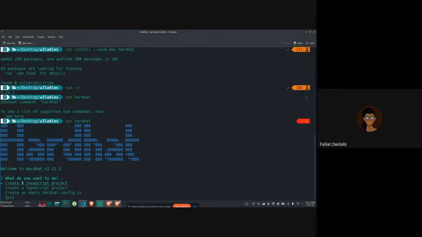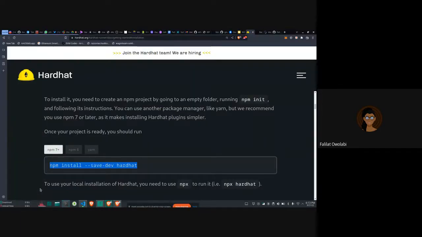What do you want to do? Do you want to create a JavaScript project, a TypeScript project, an empty adats config JavaScript, or quit? Now I want us to select create a TypeScript project so I can explore what I need to explain. TypeScript is an advance on JavaScript. I don't know which one your lecturer will use, but I use TypeScript a lot, and it's what I know how to teach. So, create a TypeScript project. You can just press the arrow key to the TypeScript project and press enter.